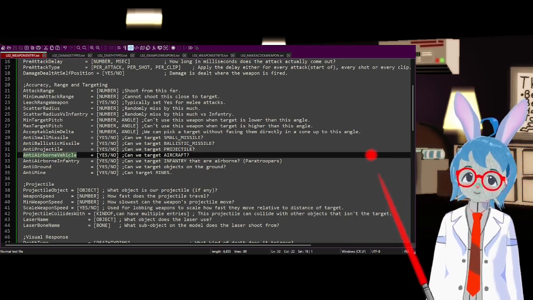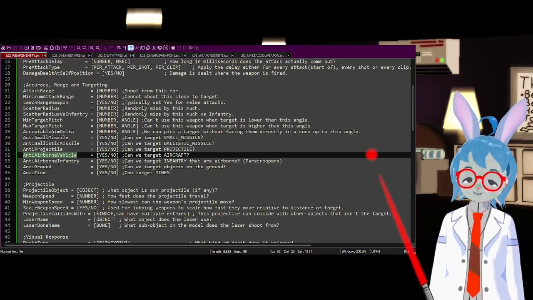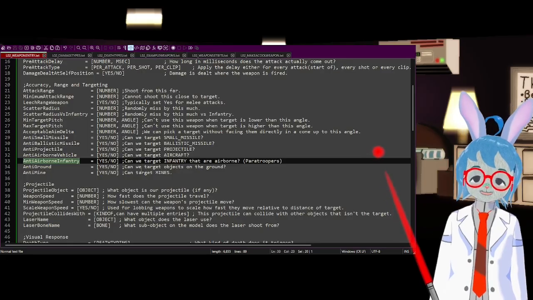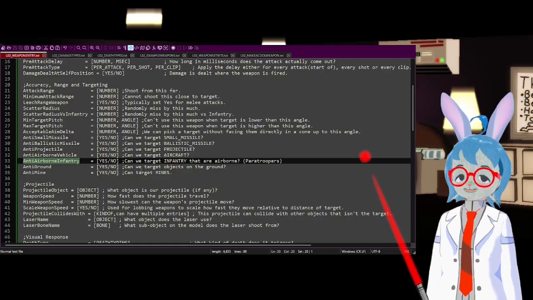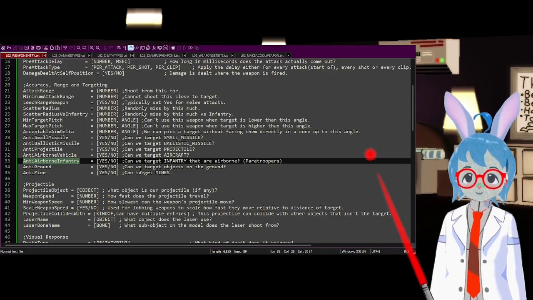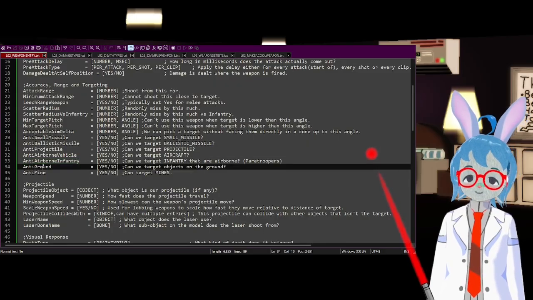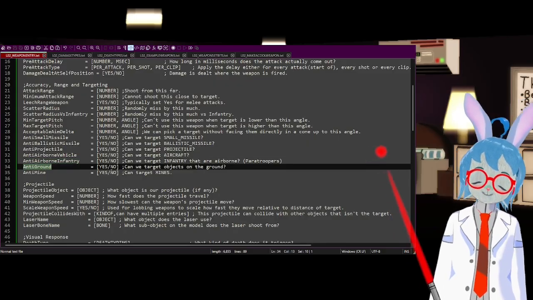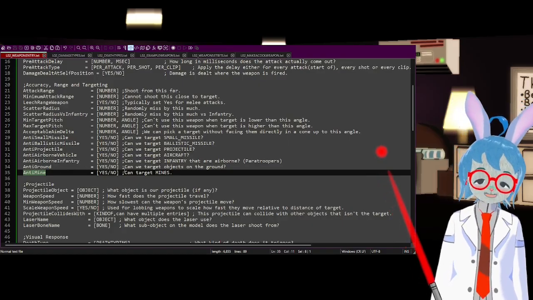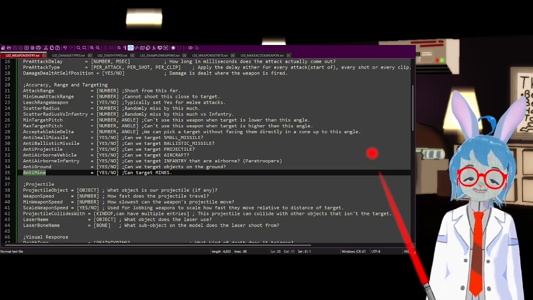Airborne vehicle, aircraft. Can this weapon target aircraft? Airborne infantry, can it target infantry that are airborne? Paratroopers, can they commit war crimes? Anti-ground, can it shoot at ground units? This is the simplest one. Anti-mine, can it target mines? This is for mine speed for weapons. This is one of the more odd ones out there.